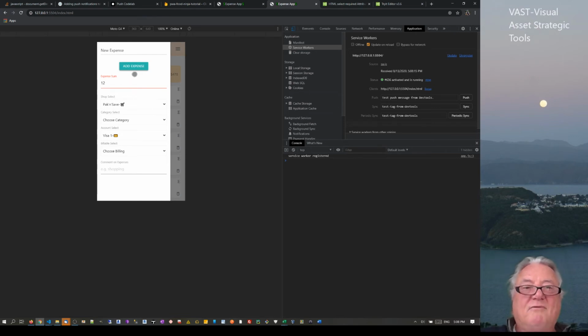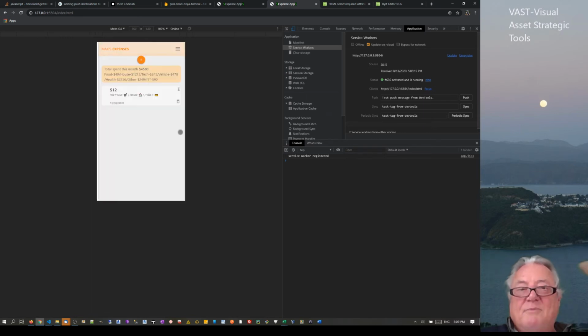I can put 12 into there now, and then when I try and add that expense, it says, no, you've got to actually put a category in there as well. So unless you've got those two bits of input, I'm not accepting data. So now it goes back and sets to blank, but it won't let me re-put anything in there because I've got blanks in here. So that was a solution to make sure that I got categories in there.